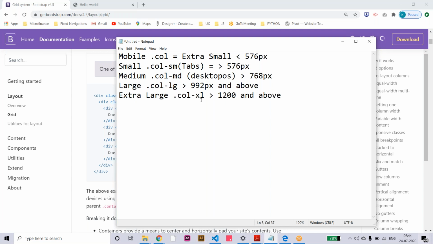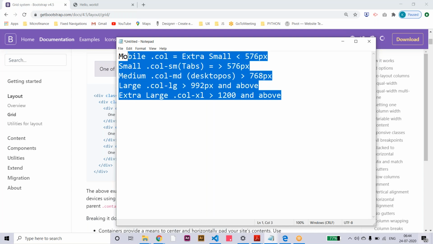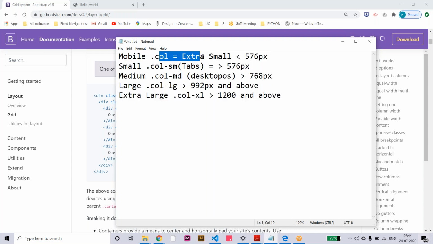So like this we can use a total of 5 classes for targeting 5 devices, from 0 to 1200 pixels devices. We are applying the classes, and for devices above 1200 we can use this XL class, so it will accommodate the content according to our screen resolution.